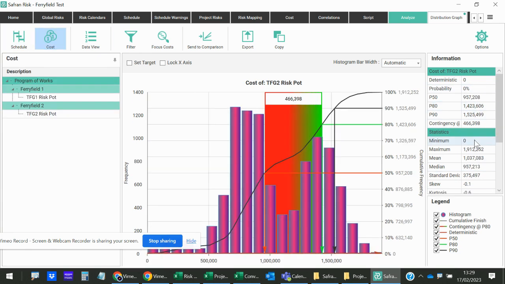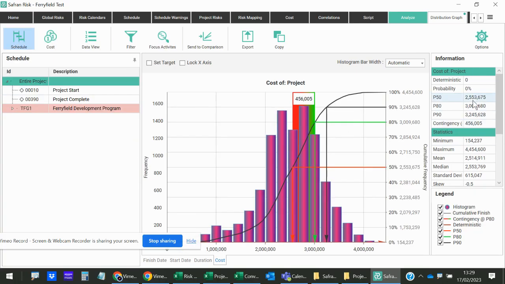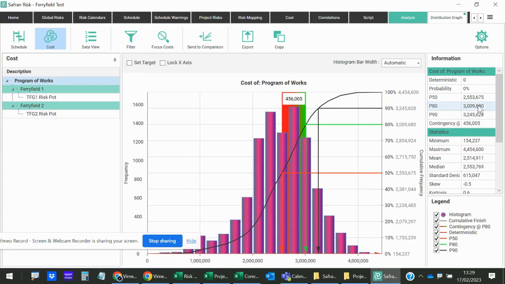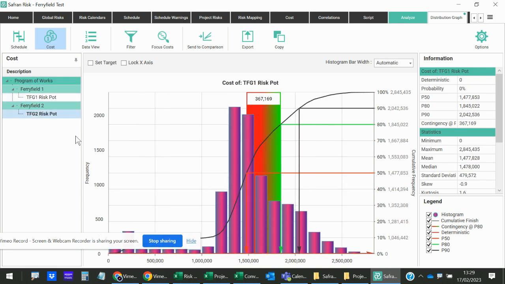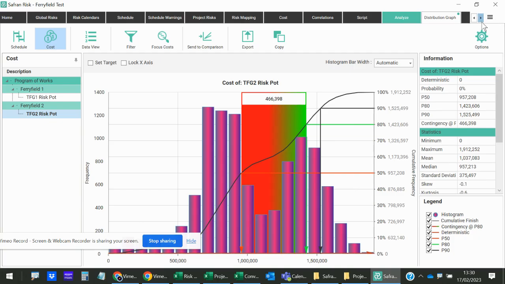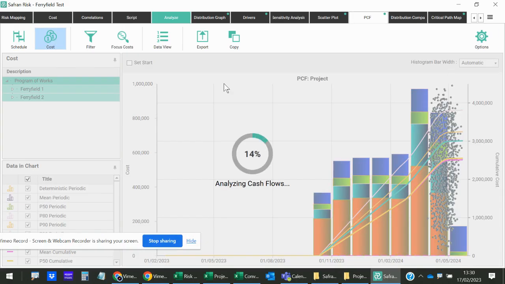Likewise for the costs, we've got exactly the same values being shown within here. So my P50 is 2.5 million, and 3.2 million is my P90. And I've got exactly the same in my cost model as well. And so I guess the final point I wanted to show is that because we've got this high level schedule, and because we've now linked those risks to these different elements within our schedule, in my case project 1 and project 2, we're also able to see our risks expressed over time in what we call this probabilistic cash flow.